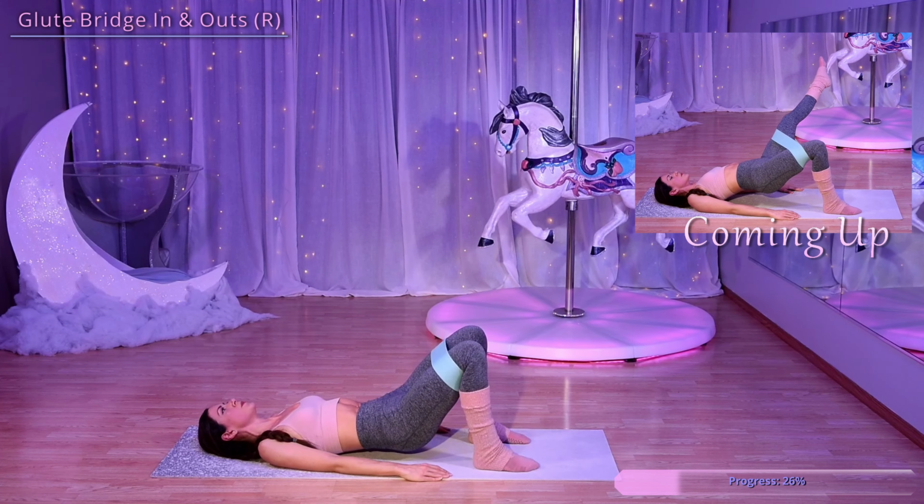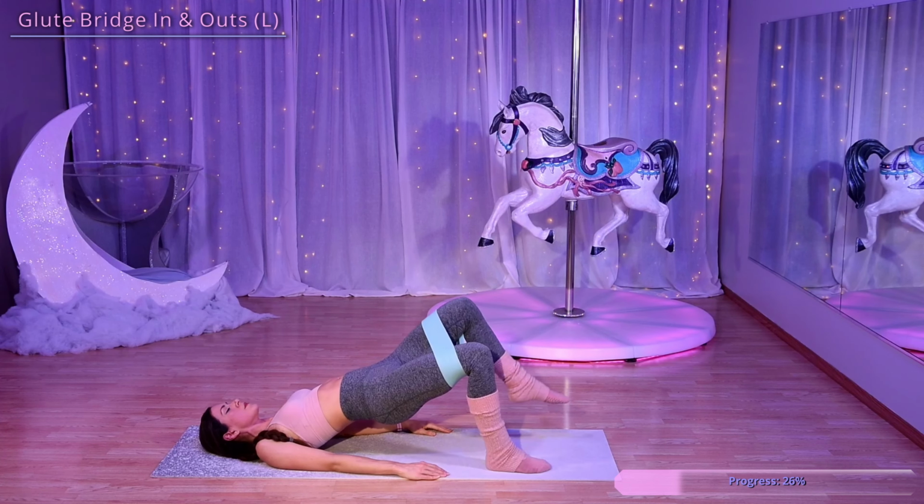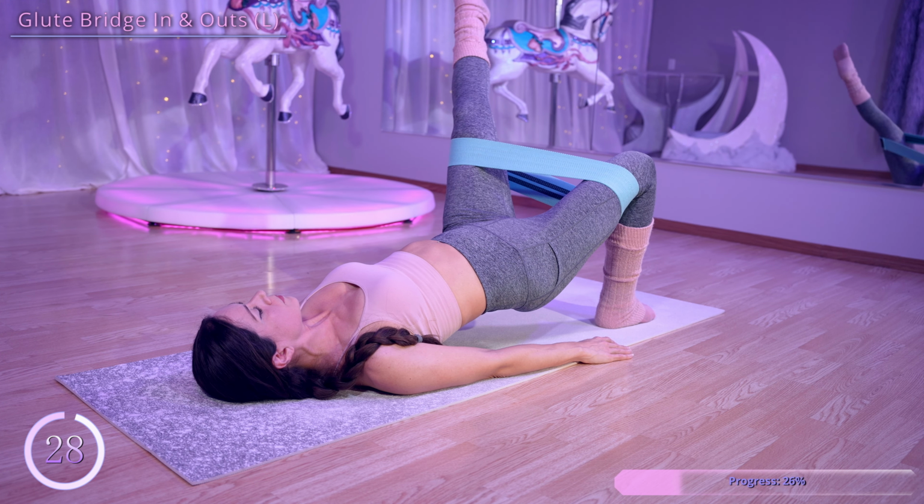We're going to repeat this move on the left side. Focus on engaging those muscles. Mind-muscle connection is really important with all of these moves.